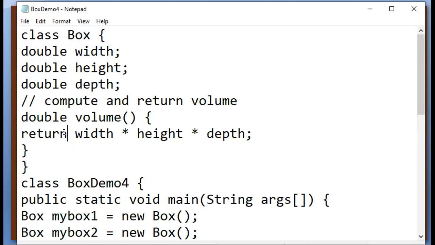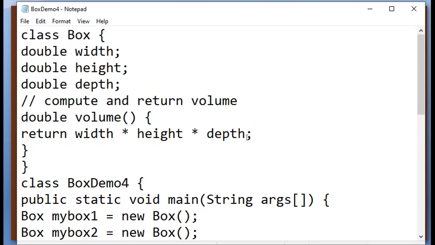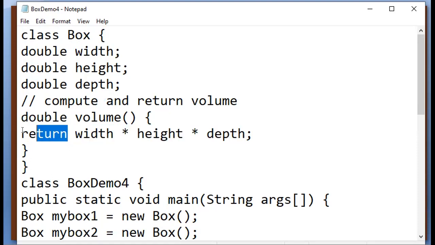What is that something? Nothing but the main method. This method volume will compute width into height into depth, and that total value will be in the form of a double. Because we obviously get a floating value, we have taken double here. So we are returning that double value.